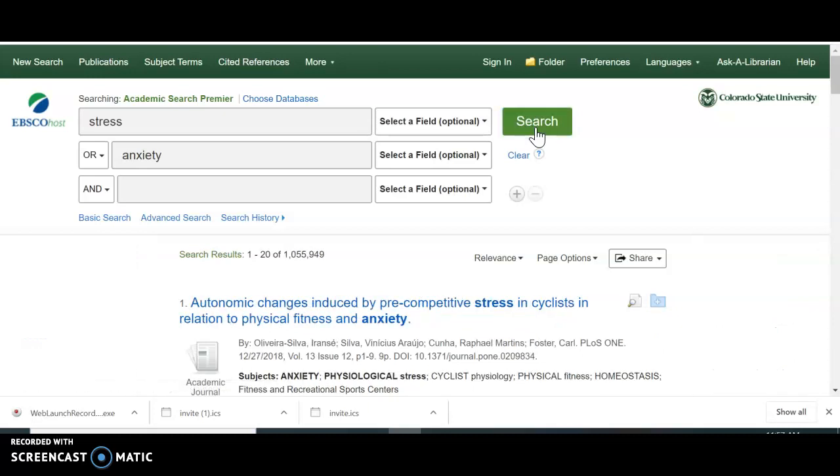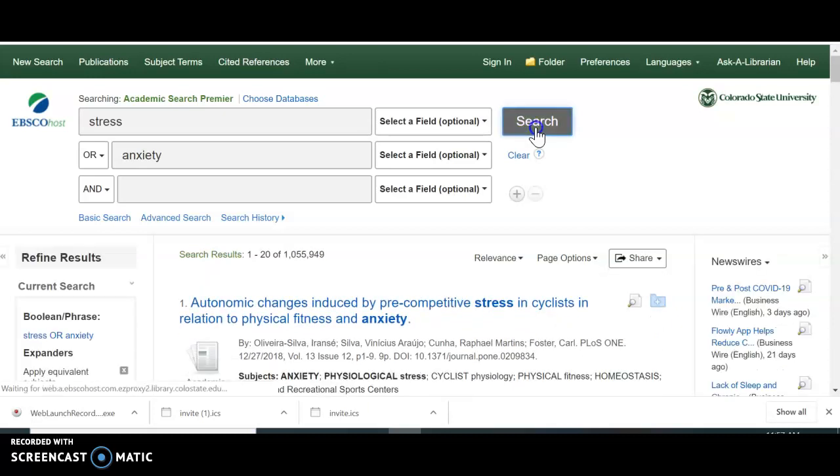So now I'm looking for articles that have either, so yeah, that pushes it to 1 million. Obviously I would never need this many, but if you're really looking for more articles, you could always use synonyms and this or to increase the number of articles that you're looking for. So these are really great tools for helping you to either find more or less sources.